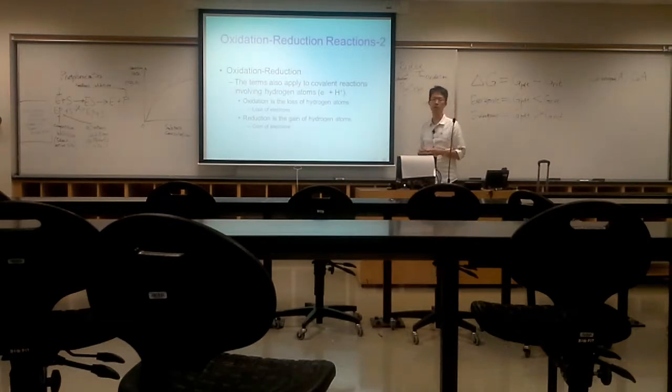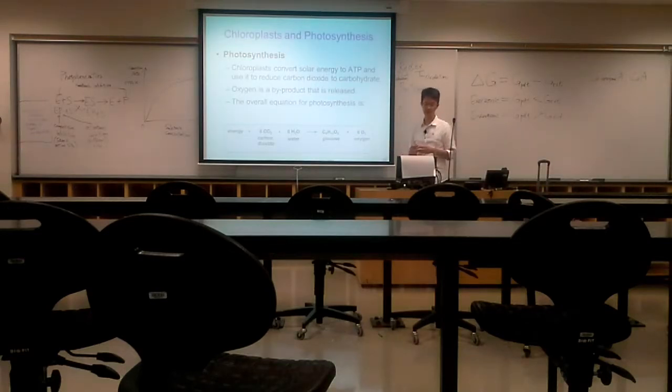Another definition of a redox reaction is that oxidation is the loss of hydrogen atoms, and reduction is the gain of hydrogen atoms. So, remember OIL RIG: oxidation is the loss of electrons or hydrogen atoms, reduction is the gain of electrons or hydrogen atoms. The reason we use hydrogen atoms is that in photosynthesis it is easier for us to see it like this.